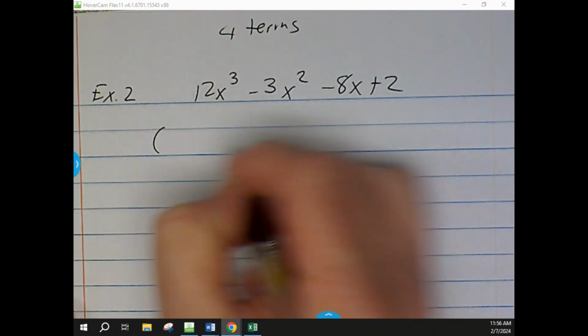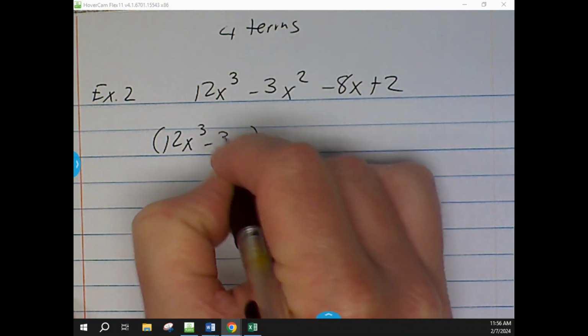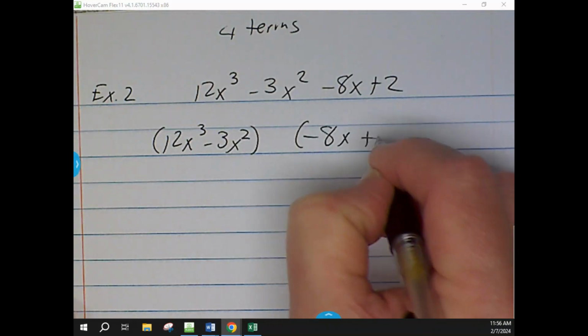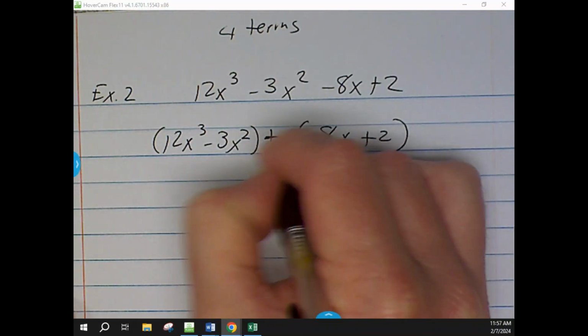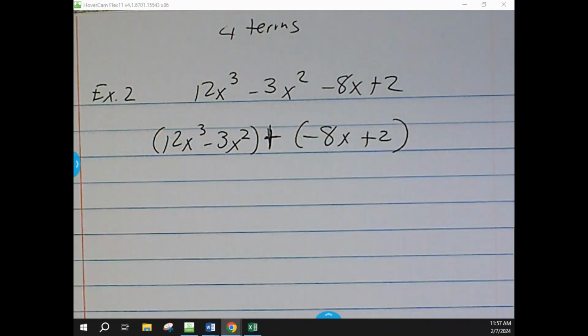And again, all we're going to do is put a parentheses around the first 2 numbers, put a parentheses around the last 2 numbers, and then always go back and put a plus in the middle, because sometimes people forget to put the plus and they start thinking they're multiplying, and then they try to do the full method like Abigail was talking about. So that's one step I left off there in that box: go back and put that plus in between those 2 things.